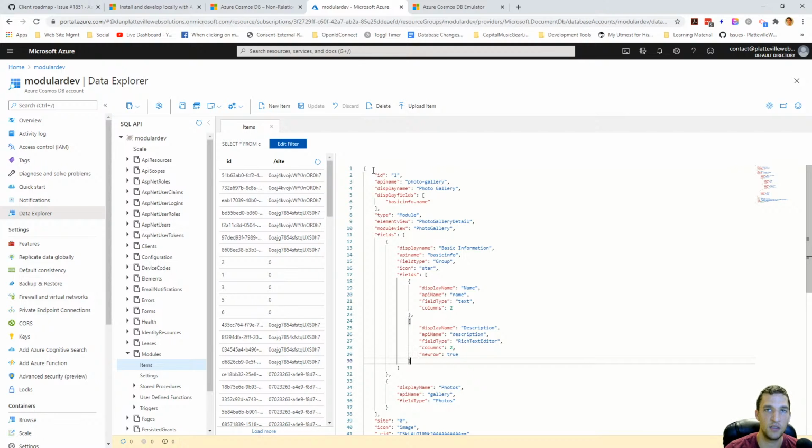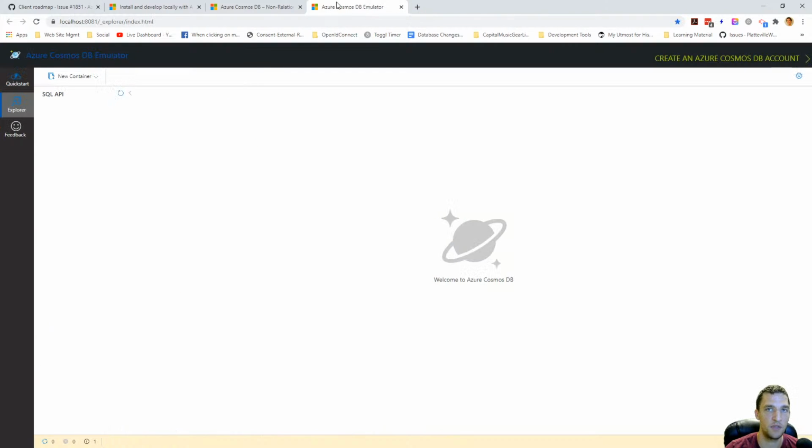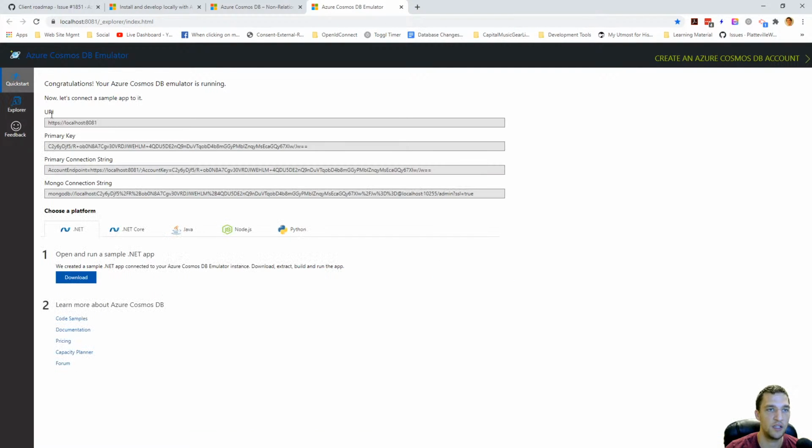So I'll go ahead and show you how we can use it in our chat application, and kind of just getting started from the very beginning as if it was the first time you've ever used Cosmos DB. So I'm going to close this out. I'm going to come to the emulator. So inside the emulator, like I said, you have your URI and your primary key.